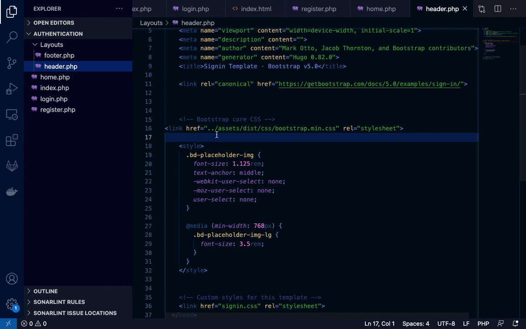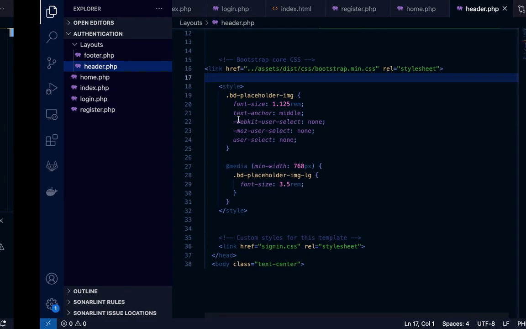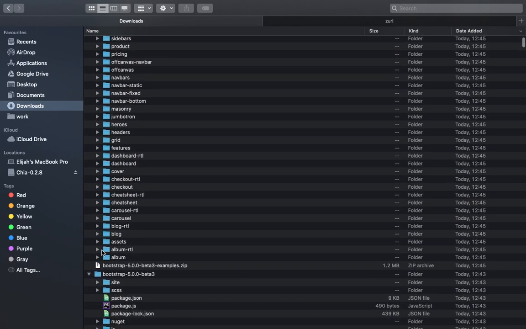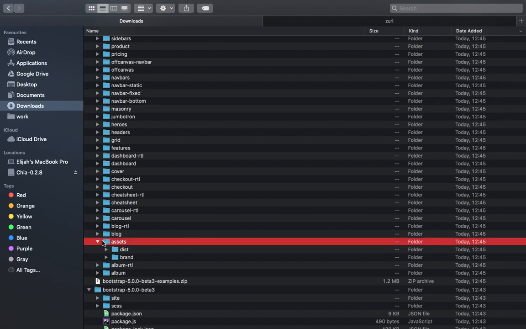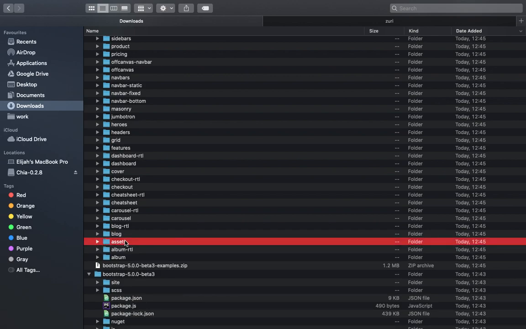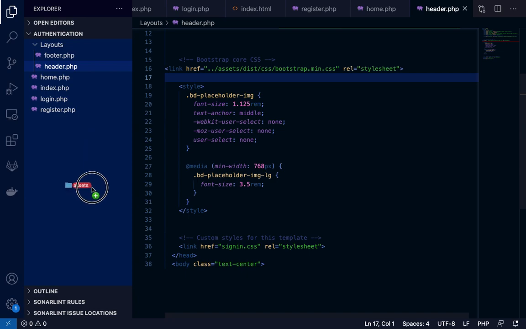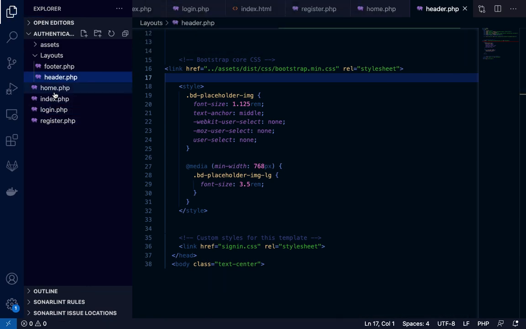Okay, it needed some basic assets, which was gotten from the download. So we're going to copy this. Okay.